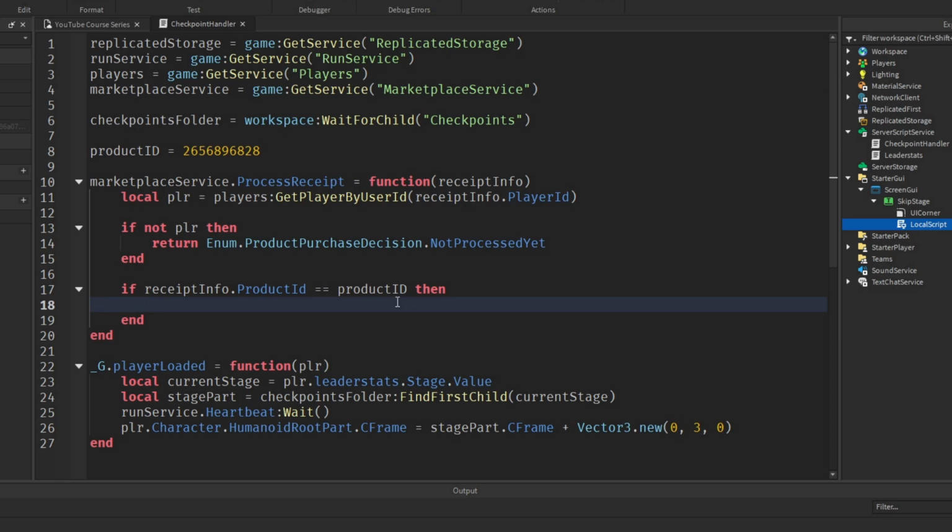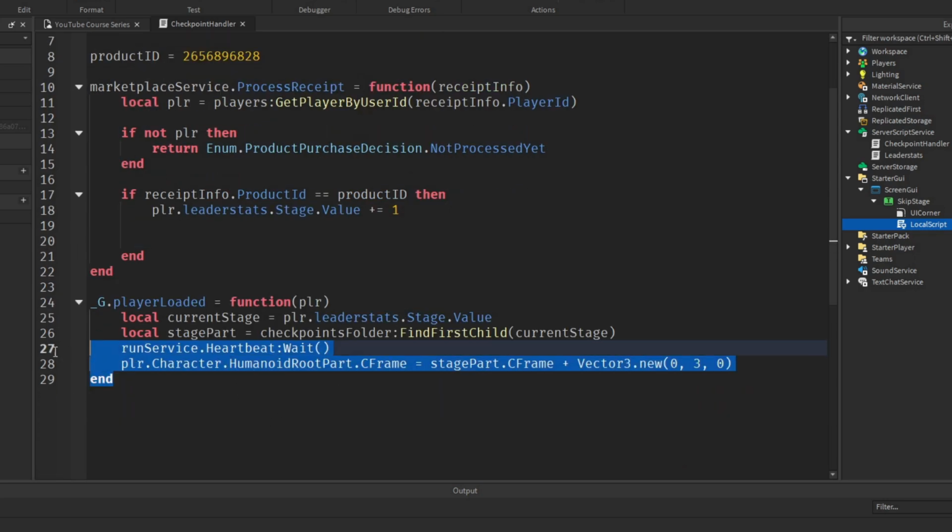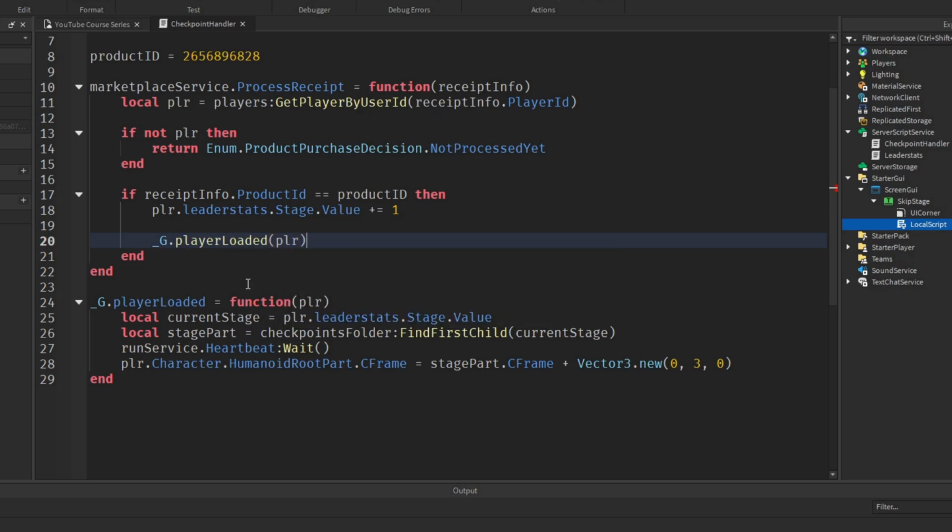Then we want to increment the stage value, so player.leaderstats.Stage.Value += 1. And then we want to load the player onto the correct checkpoint. Luckily we have a function for this that we've already created in the last video. So say _G.PlayerLoaded, and we can call that passing in the player.